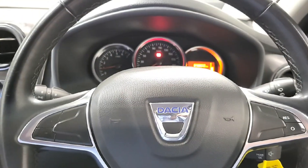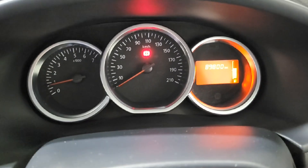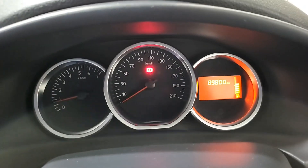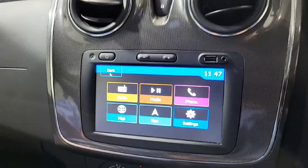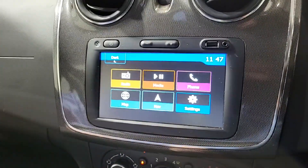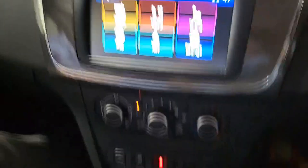Just inside the cockpit, we have our full leather multifunctional steering wheel with cruise control settings on the right, and just behind, our audio and radio function buttons. Up front there's a semi-digital dash — you can see the car is on just around 89,000 kilometres. Over into the centre, we have our hazards, central locking, a touch screen display with built-in satellite navigation, and Bluetooth for your phones so you can play songs or take calls.